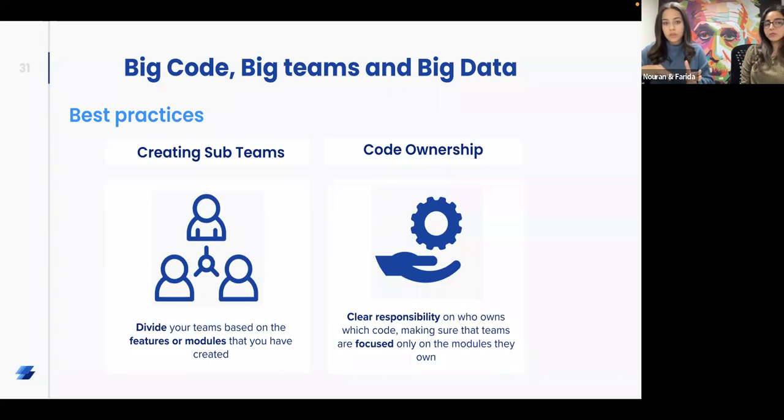And this kind of gets us to the concept of code ownership. Basically, code ownership is around the idea of having clear responsibility on who owns what. So let's say you have an issue, you need to be very clear about who owns this issue and have your tools enable you to define your workflows according to those code ownership definitions. So how can a team know which problem to focus on? This helps a lot in prioritizing and in driving focus, making sure that every team is focusing on their own KPIs and their performance metrics.